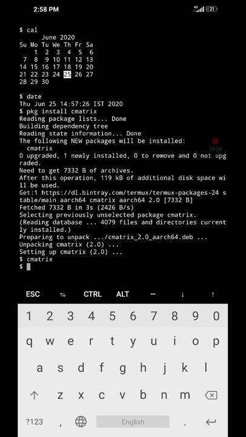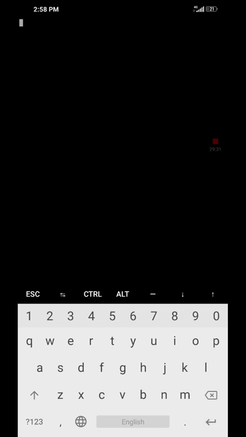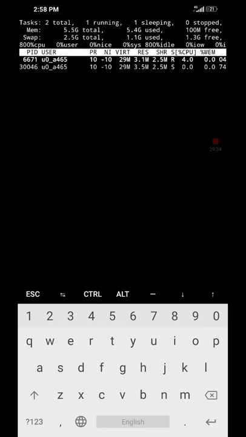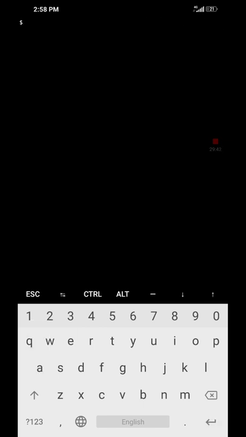Suppose you want to see the running processes in our Termux, just type top and then press enter. It will show you all the processes that are running in your Termux. Press Ctrl Z to close. Let's clear the screen once more.